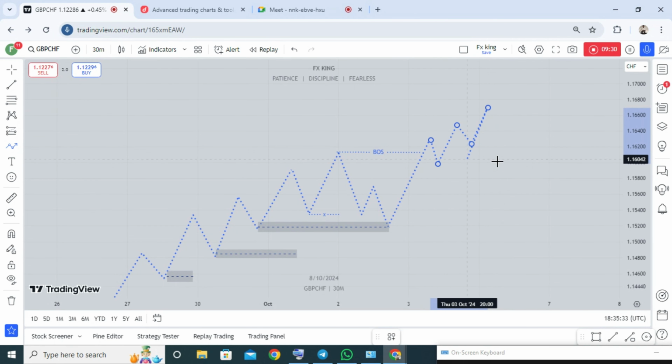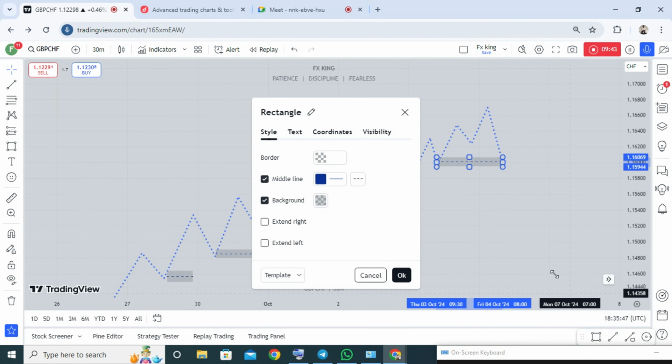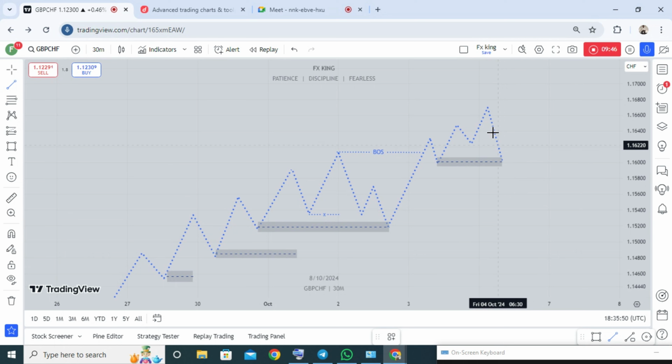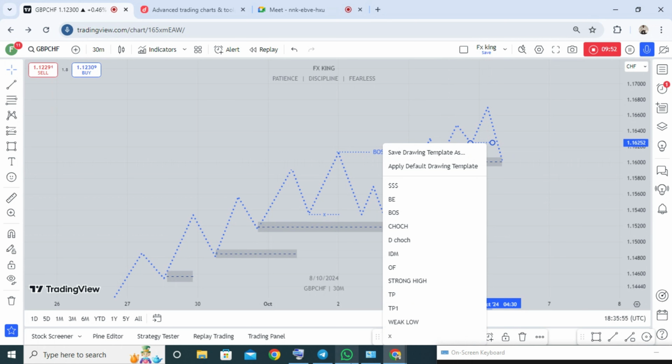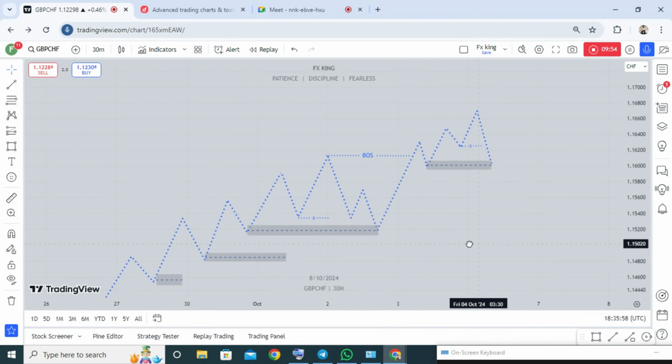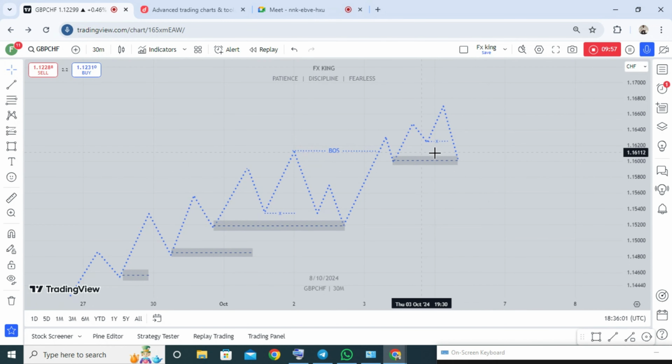Now, let's say after this inducement has been created here, price may be pushing down. If price starts pushing down now, this is your first point of interest here. This is our inducement level here. It has been taken out. So the first order block or order flow that you get is your first point of interest. Now this one is called a decisional POI. The reason why it's called a decisional POI is because it has a 50-50 probability of working out.